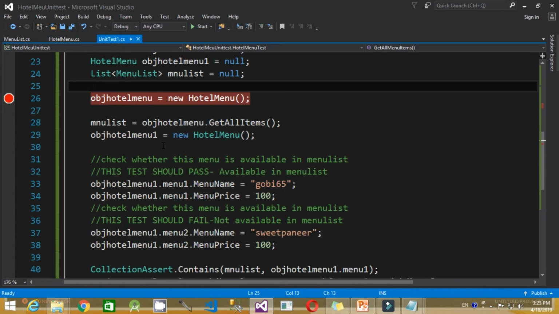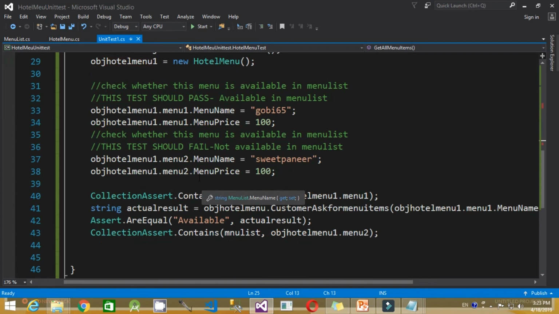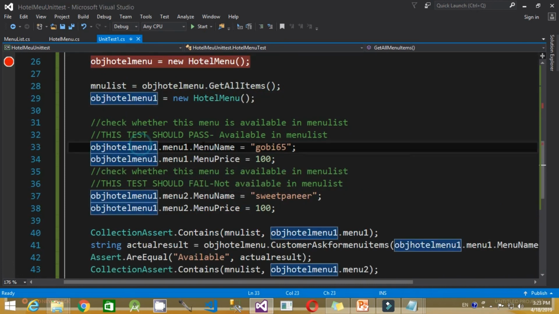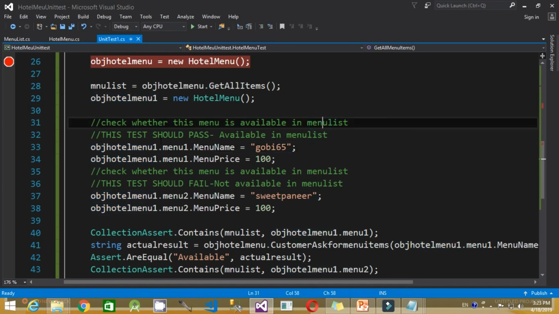And again I created another instance for the hotel menu. So first I will check the pass condition, that is whether this menu is available in the menu list, and if it is available, this test should pass.